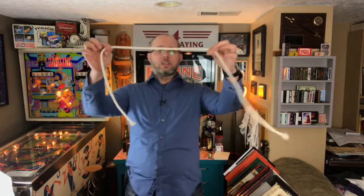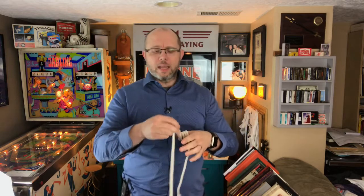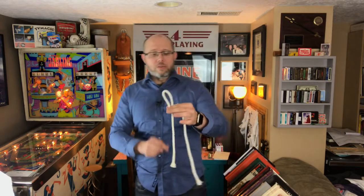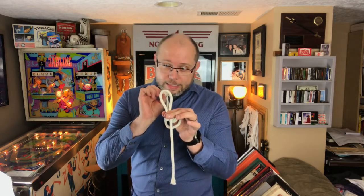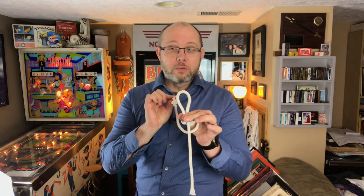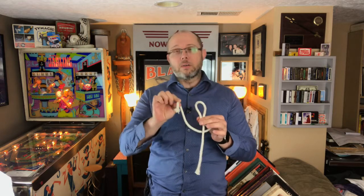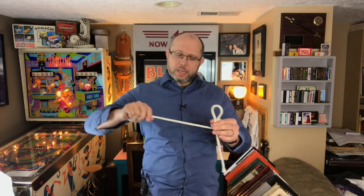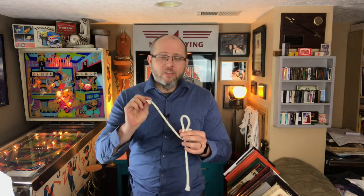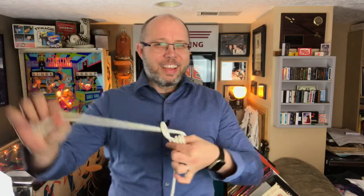All you need is a piece of rope, and it looks like this. You take a piece of rope — are you familiar with threading a needle? You know that when you take the thread, you've got to have really good eyesight and concentration to get that thread right through the needle. Most often than not we poke around and we miss the eye of the needle. But what if we use just a little bit of magic? It wouldn't matter if we missed, because we would magically be able to thread that needle. Pretty cool, huh?